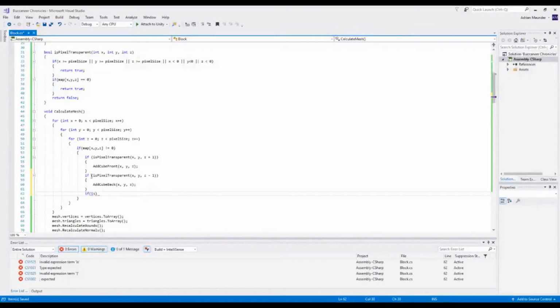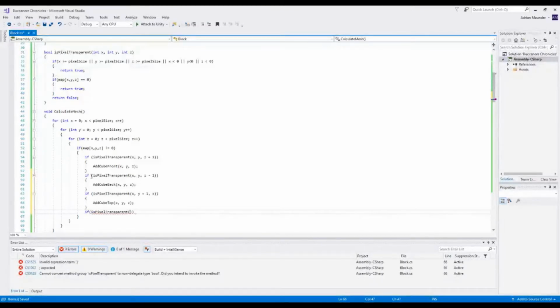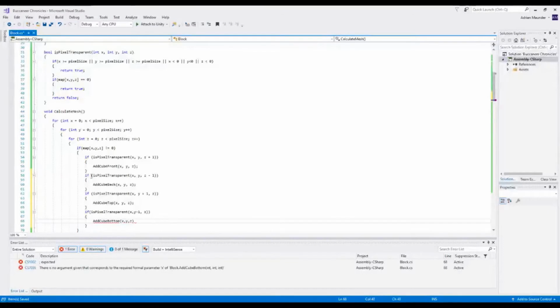If is pixel transparent, x, y plus 1, z, so that's top, add cube top, x, y, z. If is pixel transparent, x, y, negative 1, that's the bottom, add cube, bottom, x, y, z.